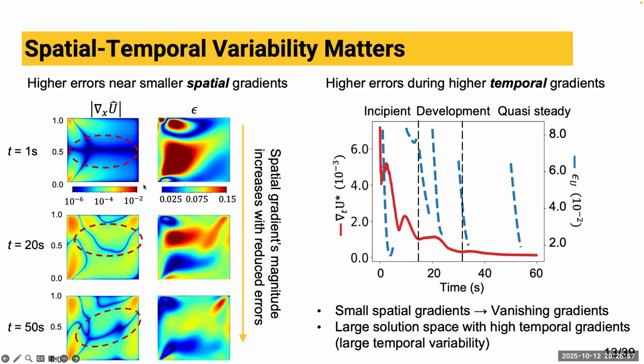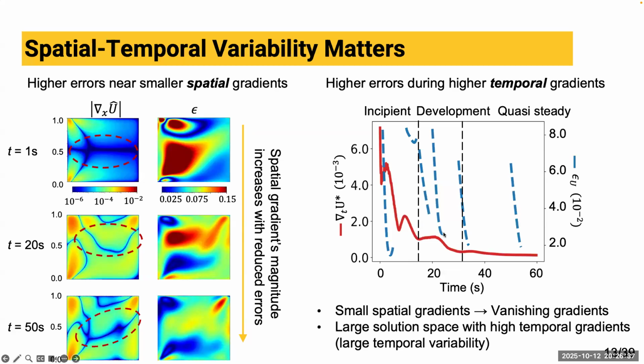This is actually well known in the machine learning community, and is known as the vanishing gradient issue. If you have really tiny gradient values, during the neural network optimization process, this region causes a lot of errors. And now you see the errors are shown roughly along this region. Luckily, as time evolves in transient natural convection, the overall magnitude of the gradient increases. Accordingly, the error magnitude decreases.